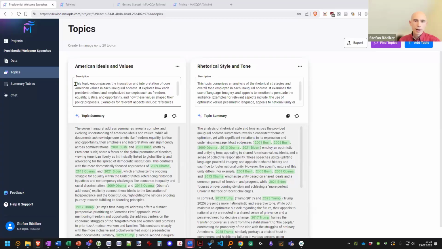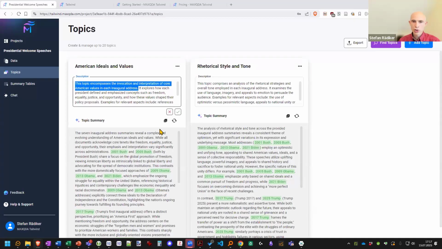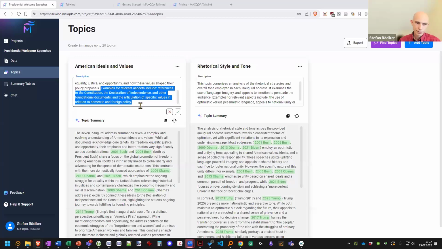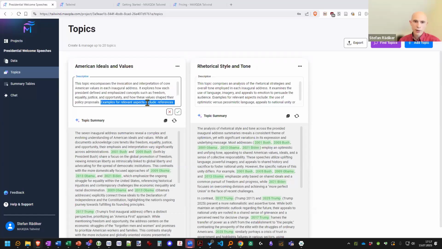So if you look at the description here, they are following a specific pattern. The first sentence usually introduces the topic and explains it as a whole. The second sentence then makes it more detailed. And the third sentence gives ideas on how you can include it or what relevant aspects are important for this topic. So you can see already here that I can change it. For example, I can drop the part there because I don't like the examples that the AI suggested here.